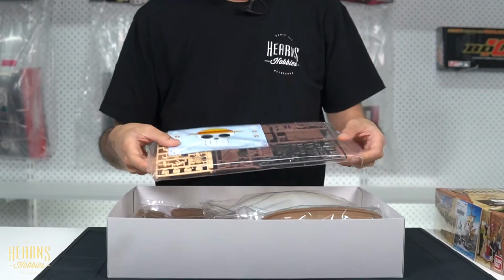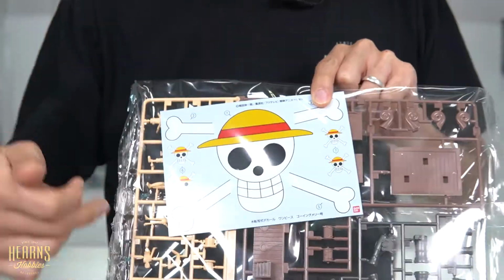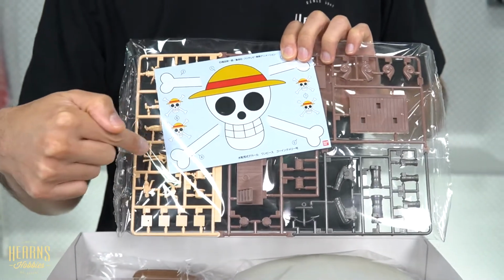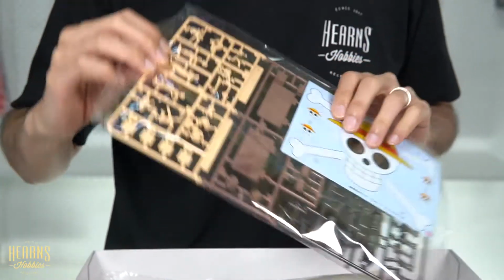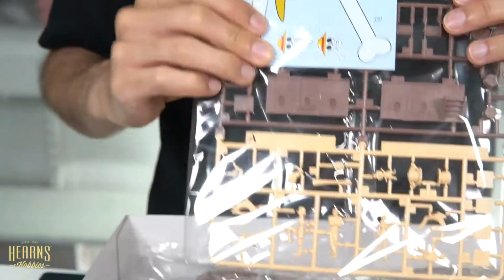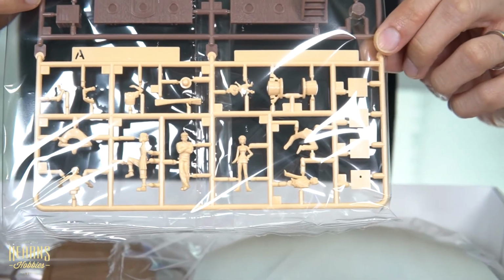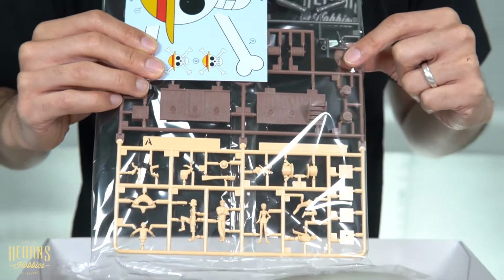So this is one of the more interesting pieces here. So always with Bandai, they have their multicolored sheet of bits. Now, unfortunately, with the scale of this, they haven't been able to color separate all the figures. So all the figures are all in this flesh tone. So I hold it here. So really nicely detailed. They have multiple pieces, so they don't look like little blobs. But once you press them together, they look fantastic.